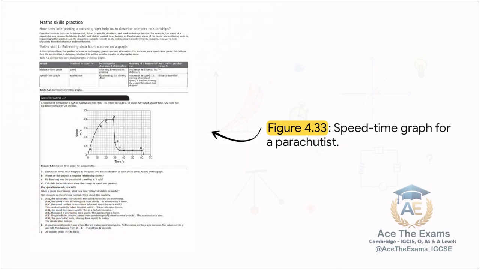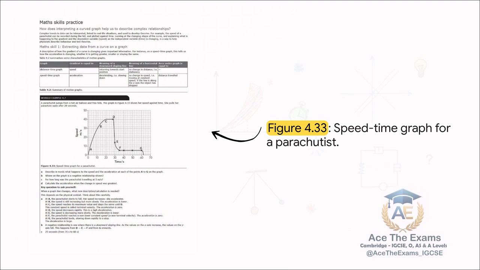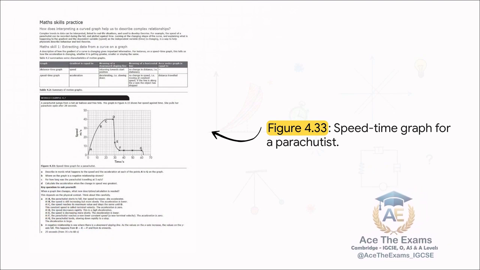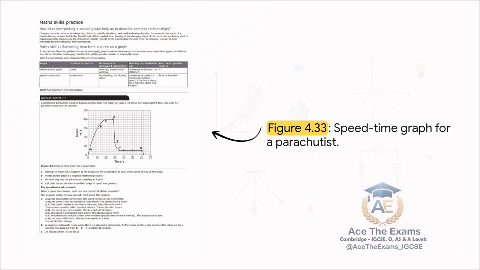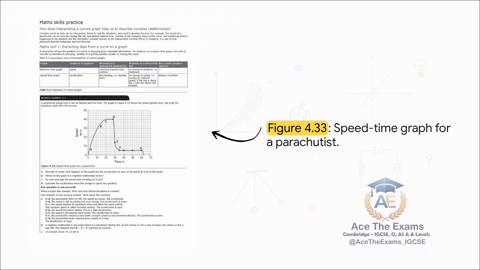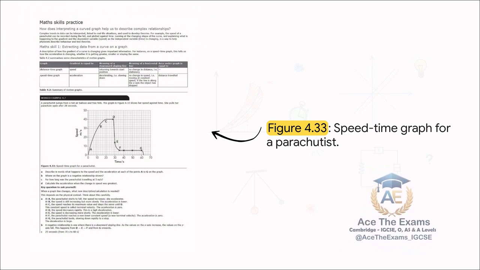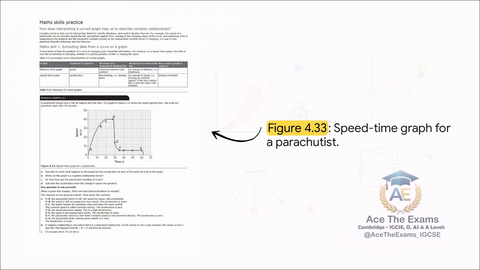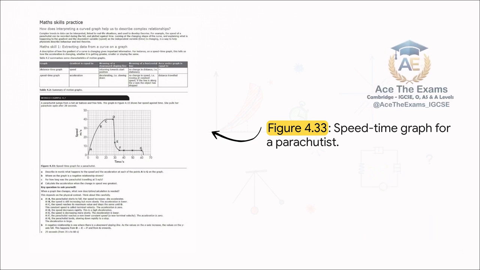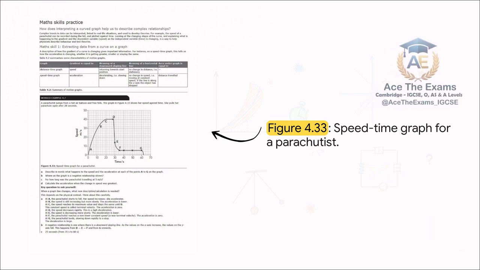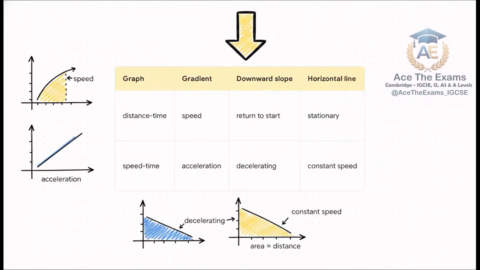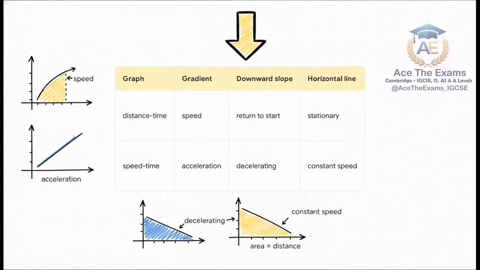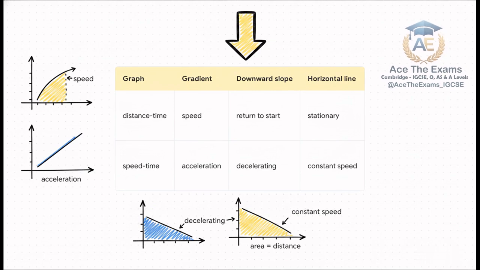We've got a speed-time graph here of a parachutist falling from a hot air balloon. Physicists use graphs exactly like this one to take complex, chaotic, real-life events and translate them into pure, understandable data. By tracking the changing shape of this curve and explaining what's happening to the gradient and the dependent variable, which is the speed on the y-axis, as time ticks by on the x-axis, we can map out the parachutist's entire journey. And this table is basically your exam cheat code for extracting that data.